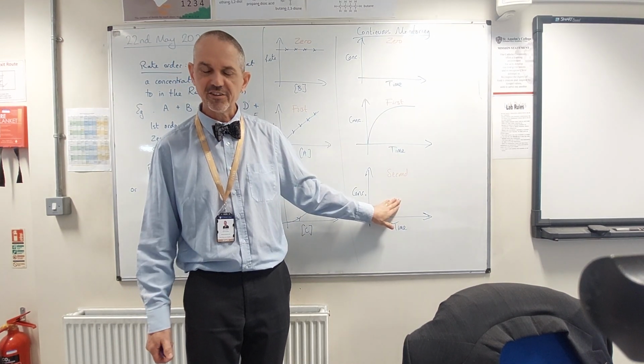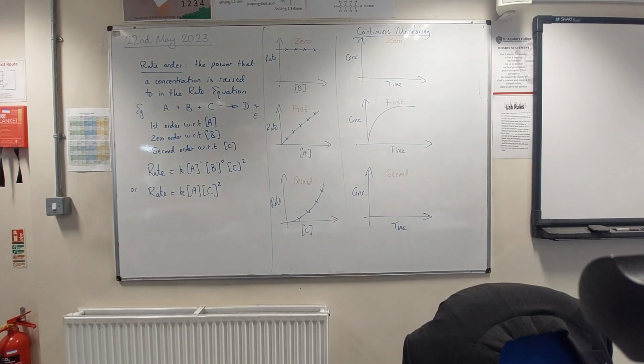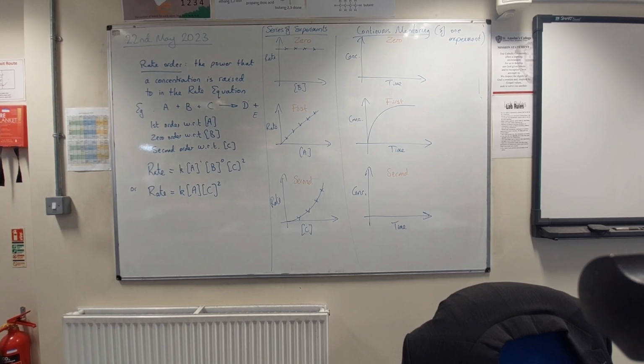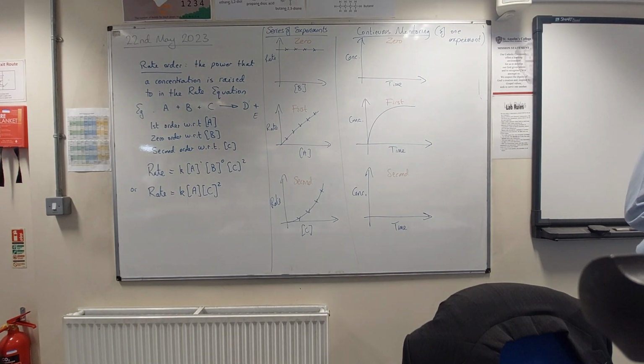What do the other two look like? I'm going to leave you with that for a minute. I'll just pause that. Most people have got the first one. Some have got it slightly different than others. Which is your first? Your zero order, sorry. That one. Yeah, no, I prefer the line you rubbed out.